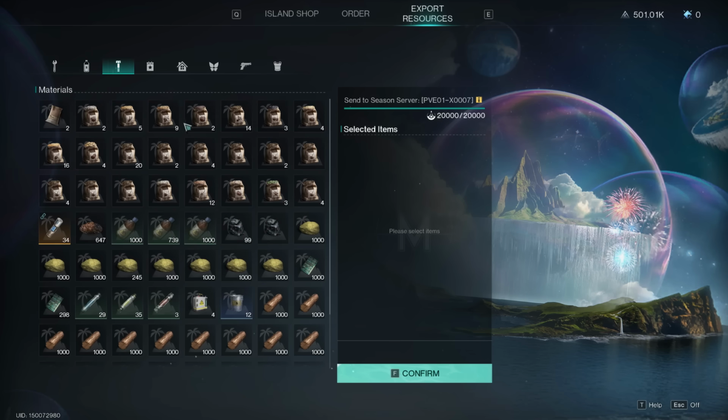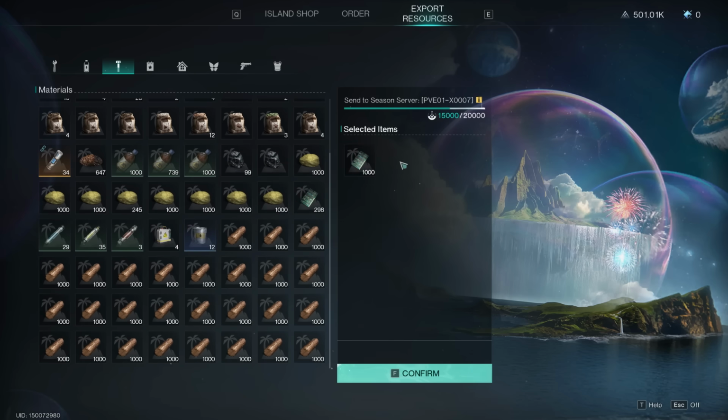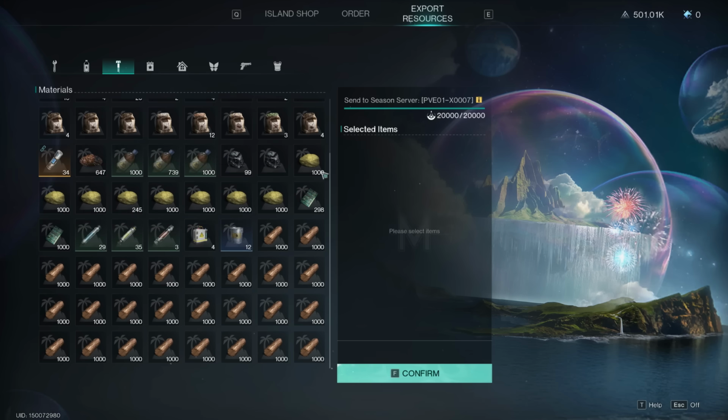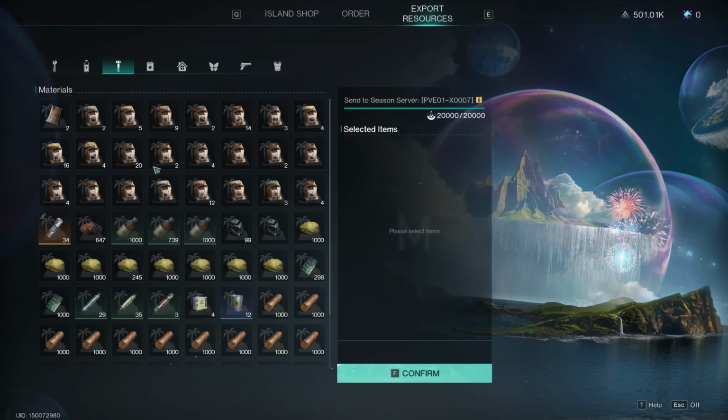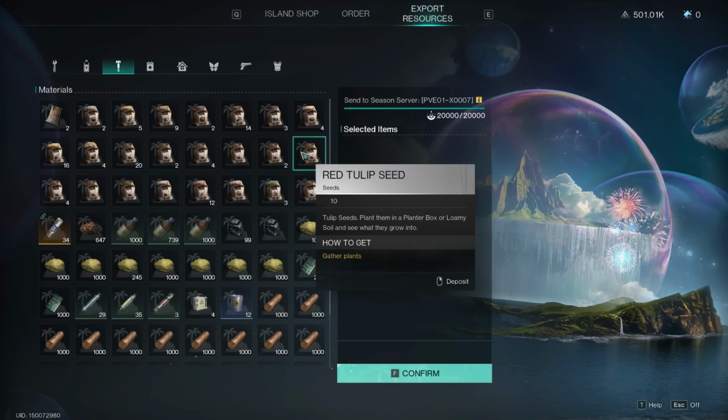Jumping over to the materials tab. Now this one, I would actually not avoid. Acid's going to cost way too much. There are things like chips that could be potentially worth it, like the electronic parts here. More than likely, I would avoid all this stuff, except your seeds. The reason why is because there actually are some hard seeds to get. Onion seeds, I believe you can only buy 1 per week or 1 at a time. I believe it's somewhere in here.